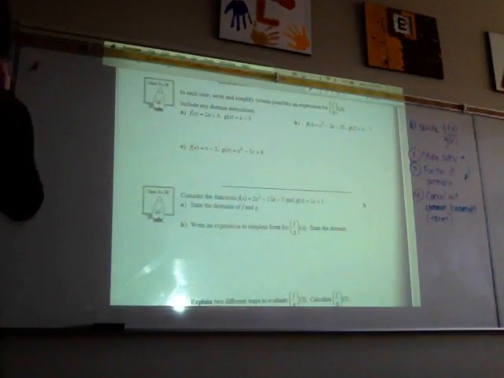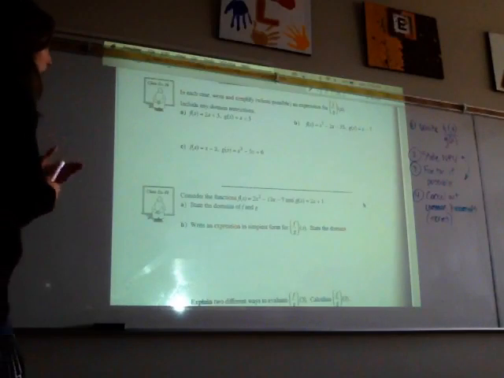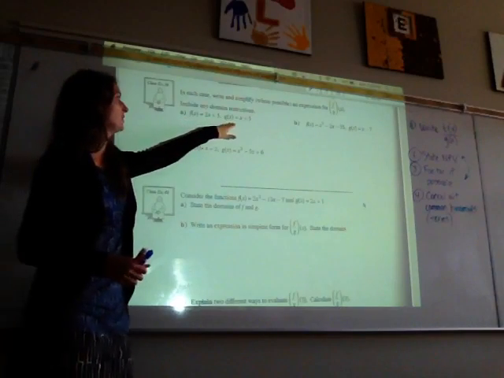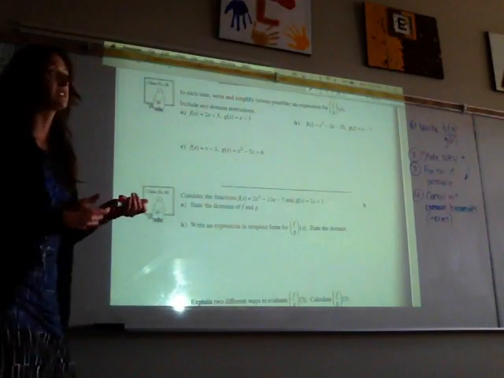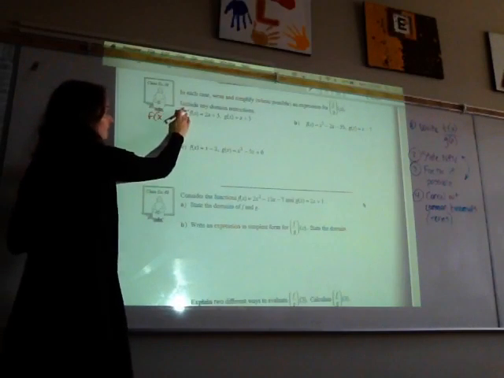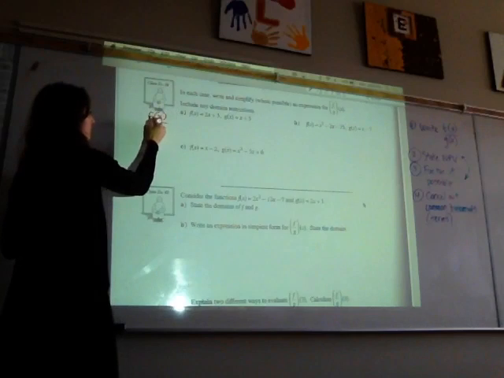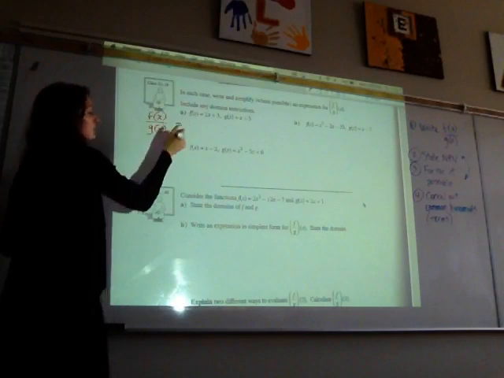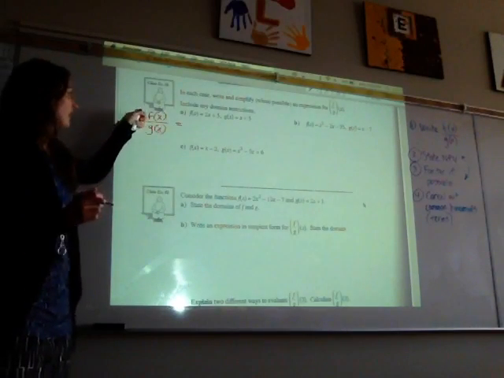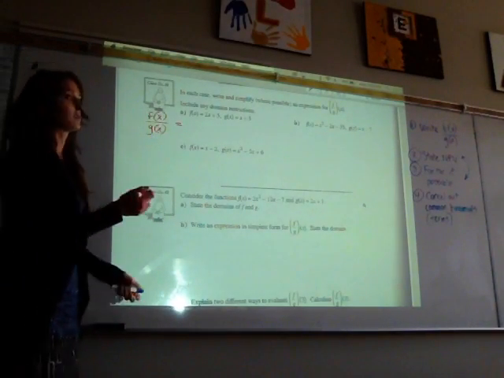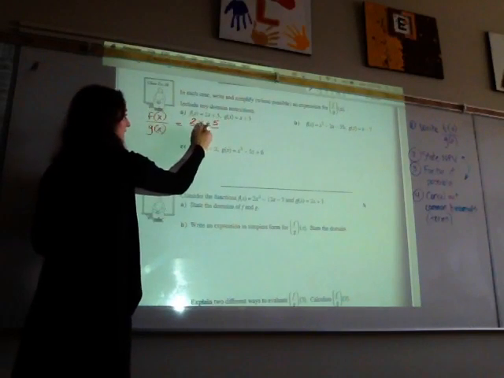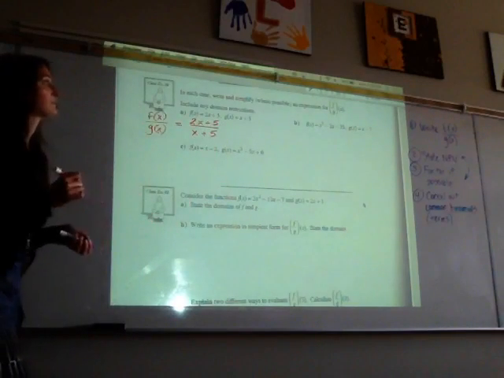Okay, so again, we're going to have an f function and a g function. Here in the first part, f of x is given as 2x plus 5. G of x is x plus 5. So you just have to write f of x divided by g of x. And then also include any restrictions. So if it's easier to look at, we're going to write f of x divided by g of x. And then just replace f of x with 2x plus 5, and g of x with x plus 5.